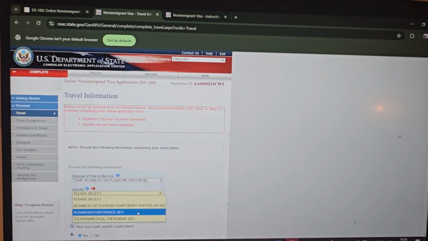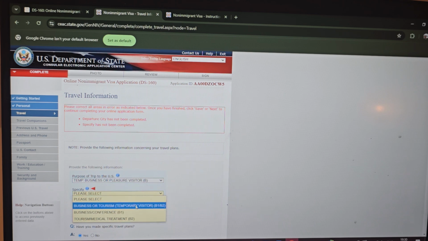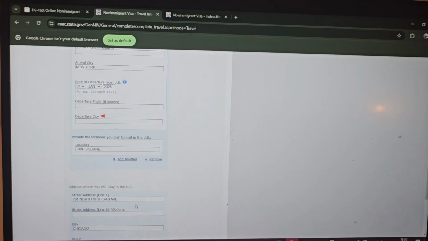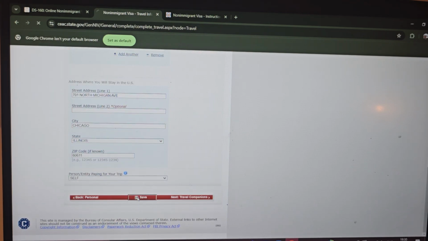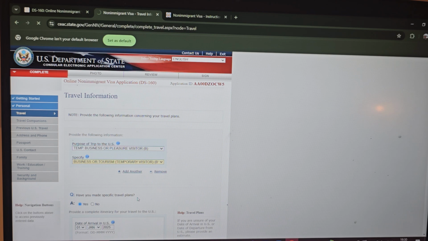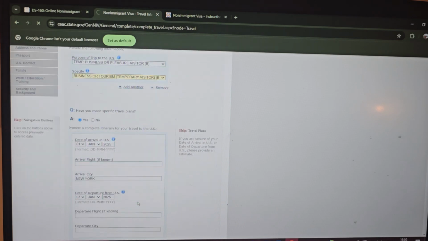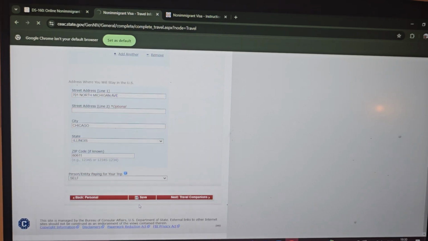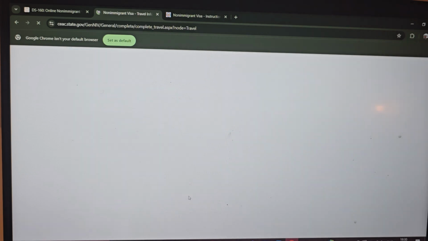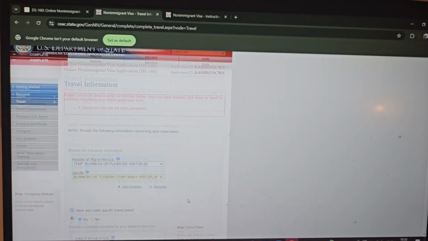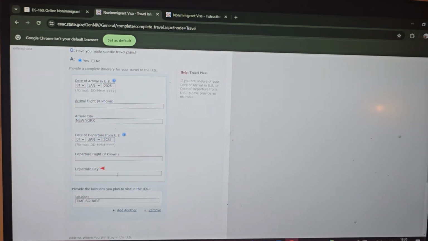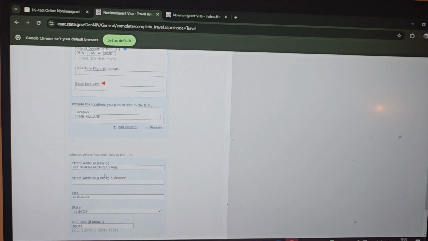Okay, so we are going for the B1, B2. You have to be specific and select, or you choose both, and then you save it, and then you come back, and then you can move forward. That is why I'm telling you guys, always save it, because when you don't save it and it refreshes, you are going to have a problem with it.